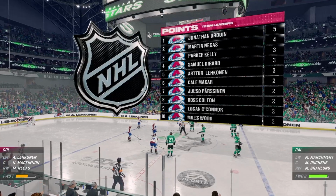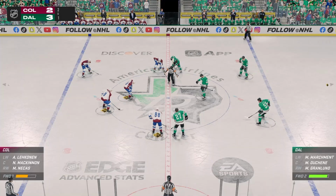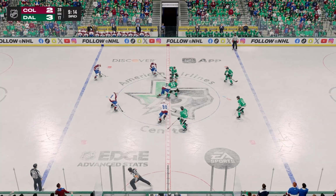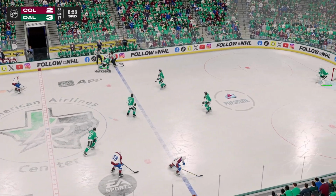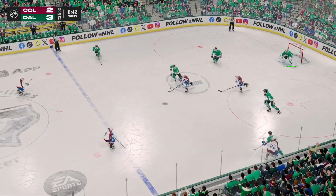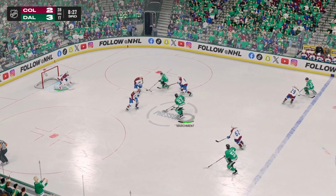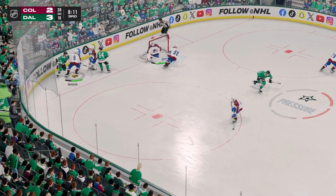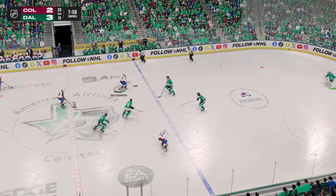Colorado's got one back here in the third, but they still need another. They're going to have to swarm the puck and find a way to retrieve it, and it's shot selection as well. Good opportunities, get to the slot, and find a way to convert. Good check, frees the puck up. And he slides it quickly to Lehkonen. Oh, they telegraph the pass, and he picks it off. Puts it on net. Oh, what a save in front. Blackwood's dialed in and anticipating the play so effectively, making a huge save from a dangerous spot on the ice.